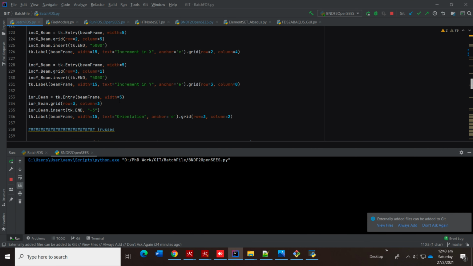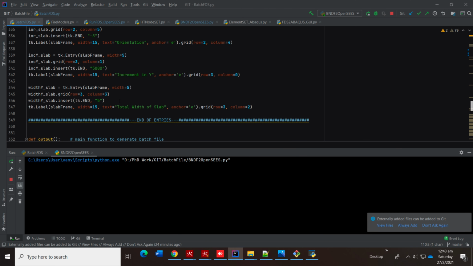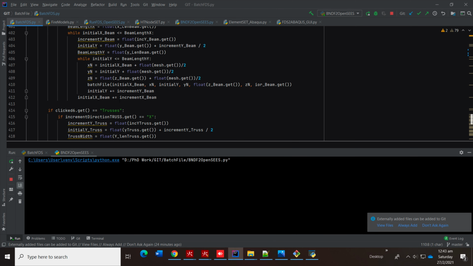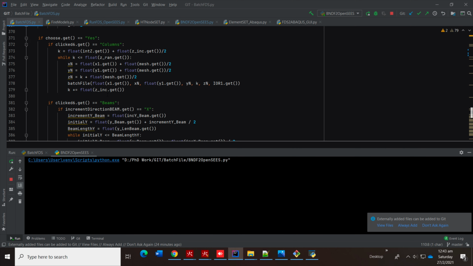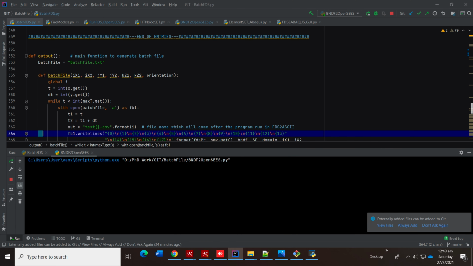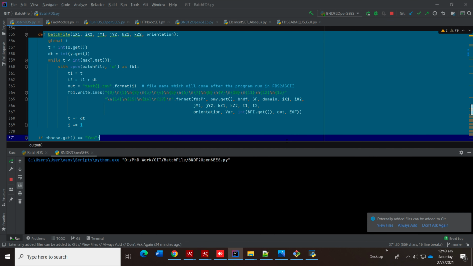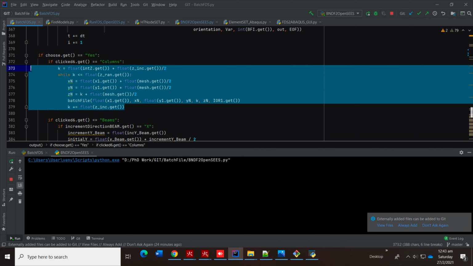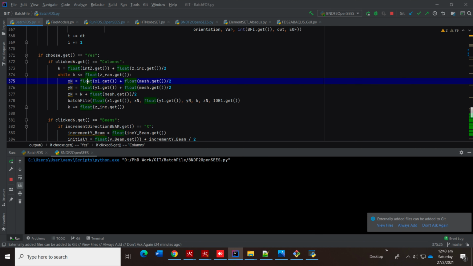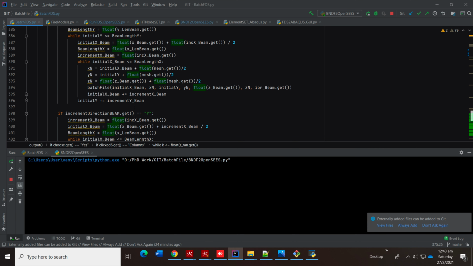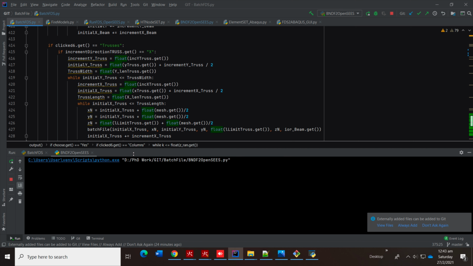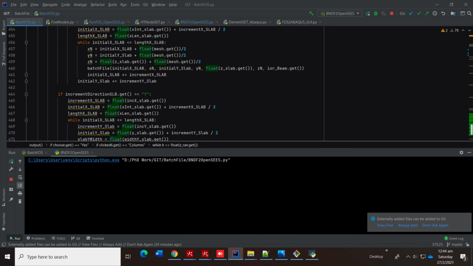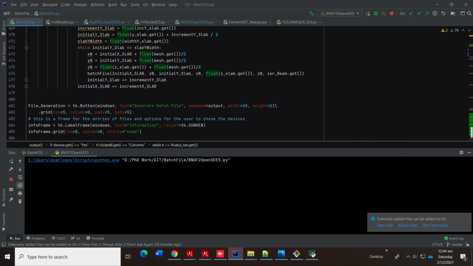So it is making a batch file. This is for IJs for the slab; if you are making a truss, it will create in a separate way. So you can choose this program, you can change here. Here is one function which is creating this batch file for you for different time periods. This is for columns, a loop which is running along the Z length. Similarly for beam, it's along the length, and along the width for trusses, and for slab in both directions, X and Y, it can create your BNDF file similar to the device and element we created.